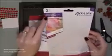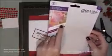I'm going to leave that one out because I'll probably revert to it a few times throughout the tutorial, so we'll just stand that up over there. So that's what we're going to be using, and like I said, it's the Gemini by Crafter's Companion, the filigree lace one there, and you can see lots of inspiration and ideas for this one. It shows you the two there. So that's it leaving the actual die cut image in the cardstock, and that's it cutting it completely away there.